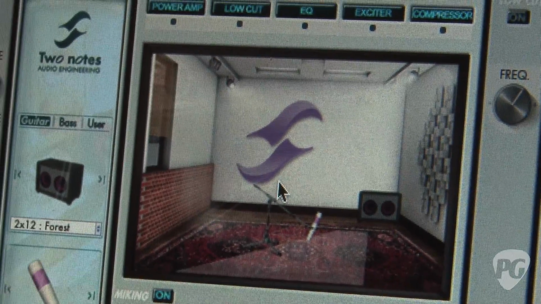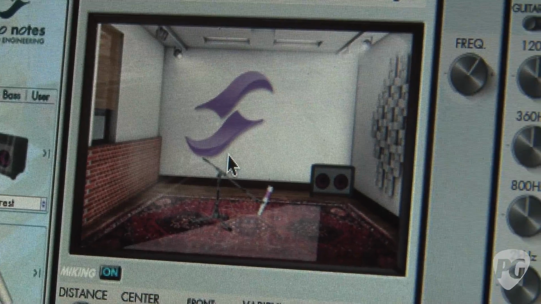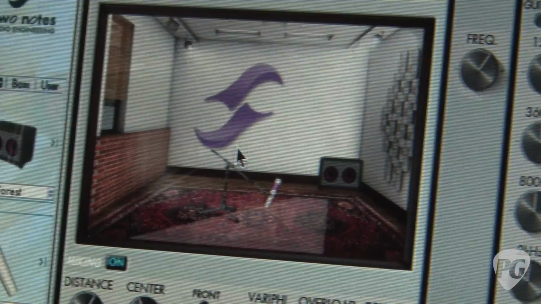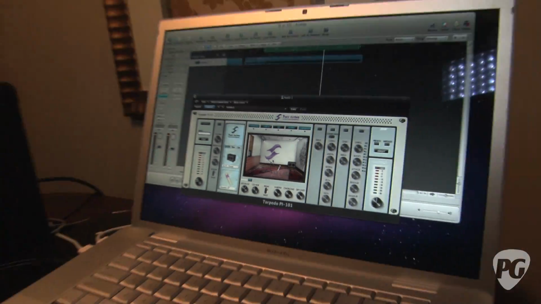You're getting the early reflections of the speaker sounds that are captured. If you wanted to put it in a big room, you'd have reverb programs that could be put afterwards, upstream. Okay. So I was just wondering if the actual image of the room in there has any effect on the sound. So that medium-sized room being shown in the interface is not actually affecting the sound. That's correct. Okay. Let's hear a few different examples of what this can do.